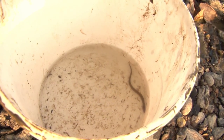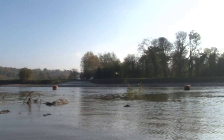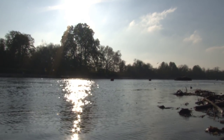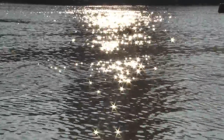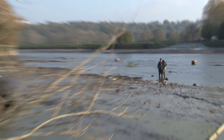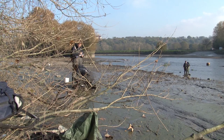On our survey today we've managed to find one European eel — it's a young eel called an elver. It would have been on its migration up the River Thames from where it spawned in the Sargasso Sea. Elvers are resident in the Thames and are one of our species that we're trying to protect, as it's a critically endangered species. This survey will also help indicate how these species are faring.